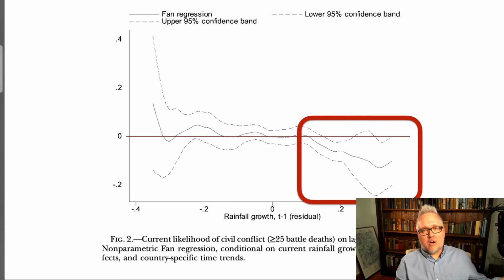Second, the dashed lines are confidence intervals. If those are crossing, or if 0 is between those two dashed lines, for the part of that relationship that includes 0, you can't tell the difference between that and 0 itself. It's not statistically significant. The fact that the top band only dips below 0 to be significant at only 2 different parts of the graph suggests that rainfall growth only really has a significant effect on conflict at these narrow, rather high levels of rainfall growth.